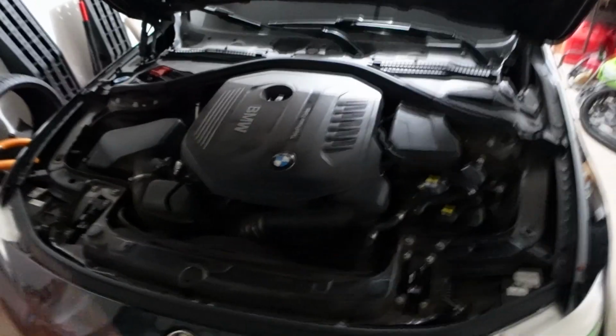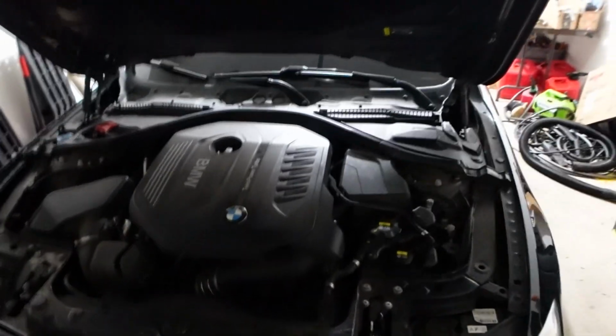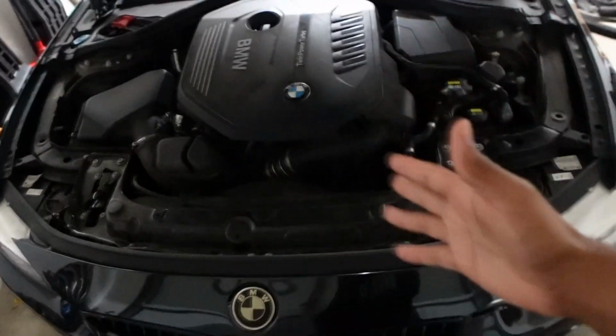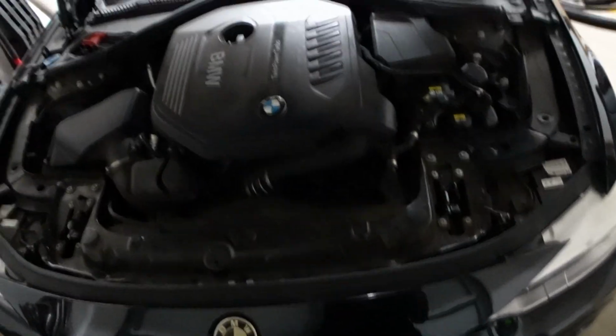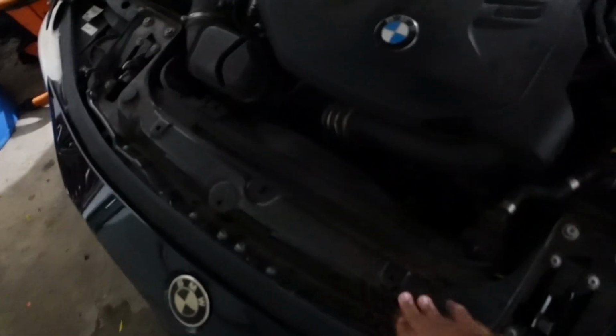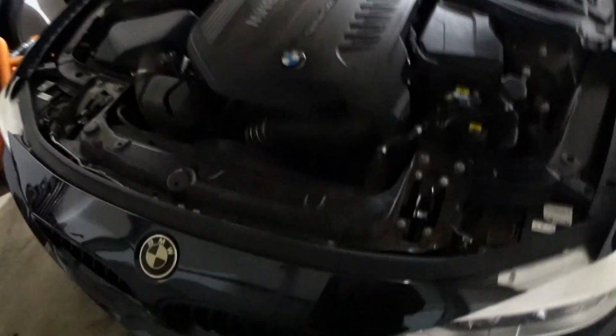So I hit up some of my guys that work at the shop. I was like, hey, what could it be? One of my guys told me to go do a pressure test. So I went and got the pressure test done, and they said my radiator was leaking. I was a little confused because on these cars, the bigger tank here is for the radiator. The smaller tank here is directly linked to my heat exchanger, which is right in front of the radiator. So I did my research and come to find out it was the front heat exchanger.